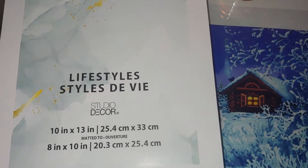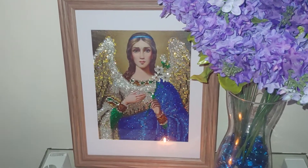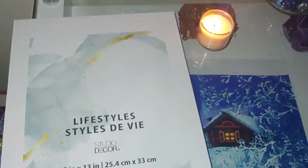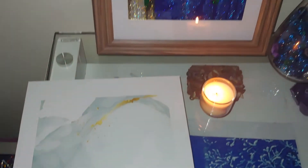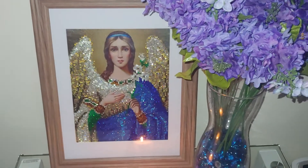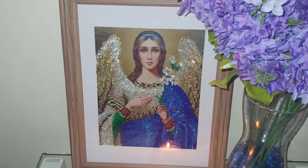That's actually close to the size I needed — I needed 10 by 14 inches. I was going to take the mat out and just frame the angel without it. But apparently the size is wrong. The angel kit was supposed to be 25 by 35 centimeters, which is 10 by 14 inches or even bigger, yet it turned out to be smaller — even smaller than 10 by 13 inches, most likely 10 by 12. I had already planned to cut more rows from the design because I assumed it would be bigger than the frame, but the image turned out to be smaller.